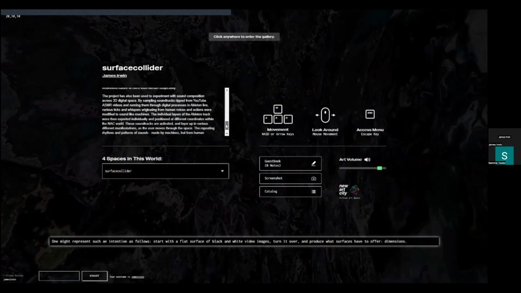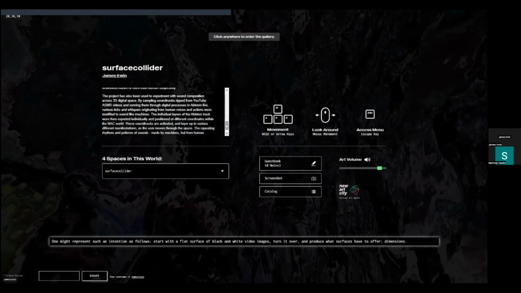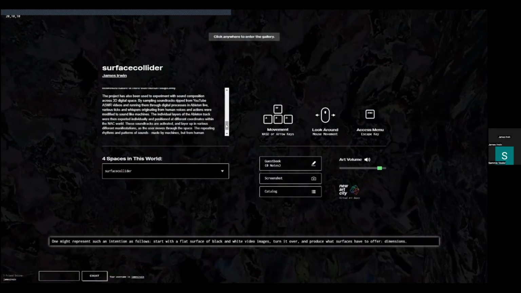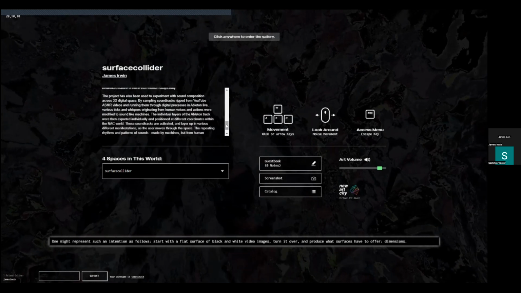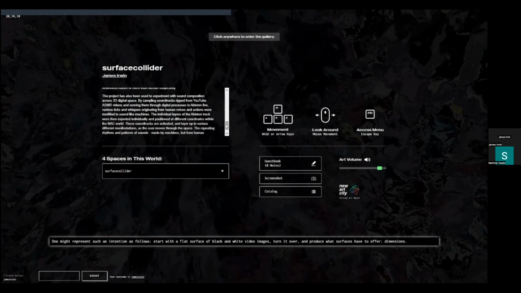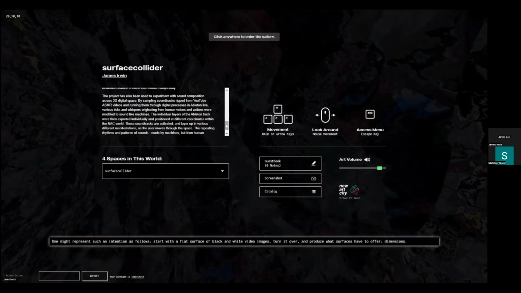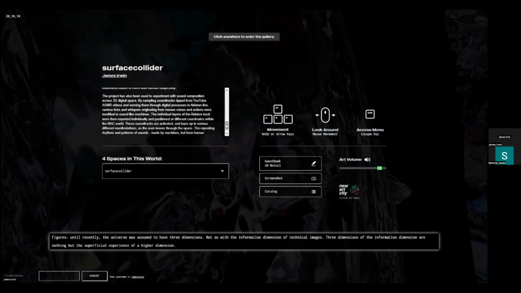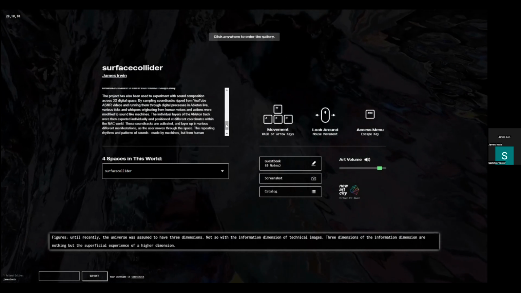The project has also been used to experiment with sound composition across 3D digital space by sampling soundtracks ripped from YouTube ASMR videos and running them through digital processes so that various ticks and whispers originating from human voices and actions were modified to sound like machines.